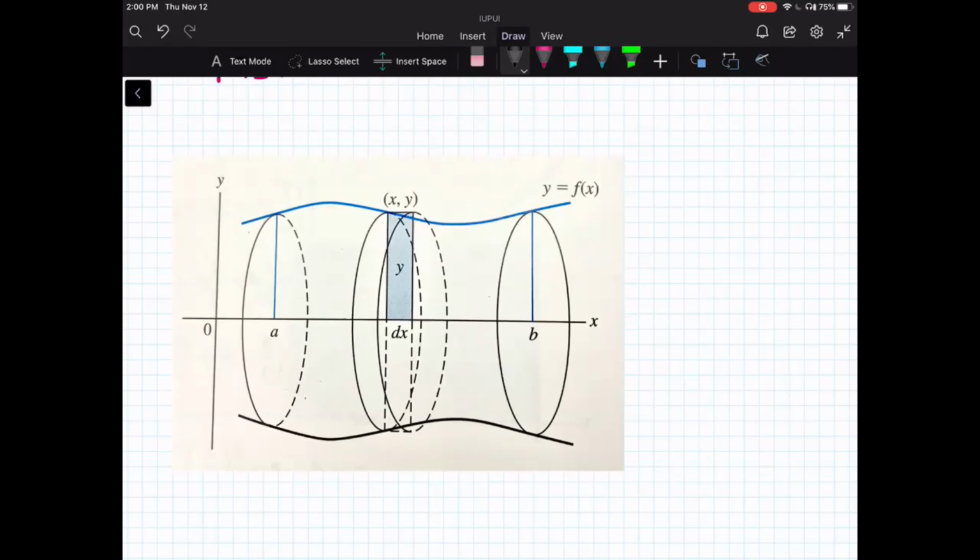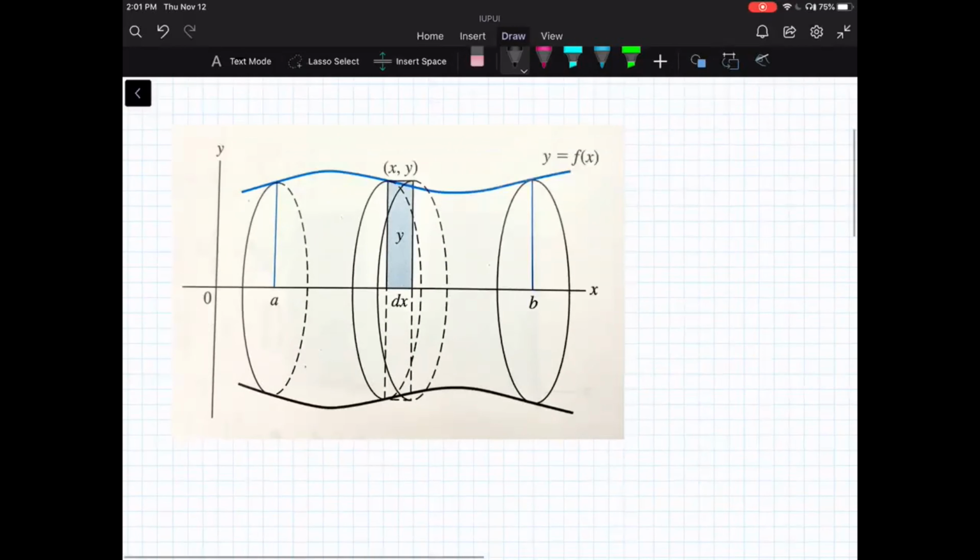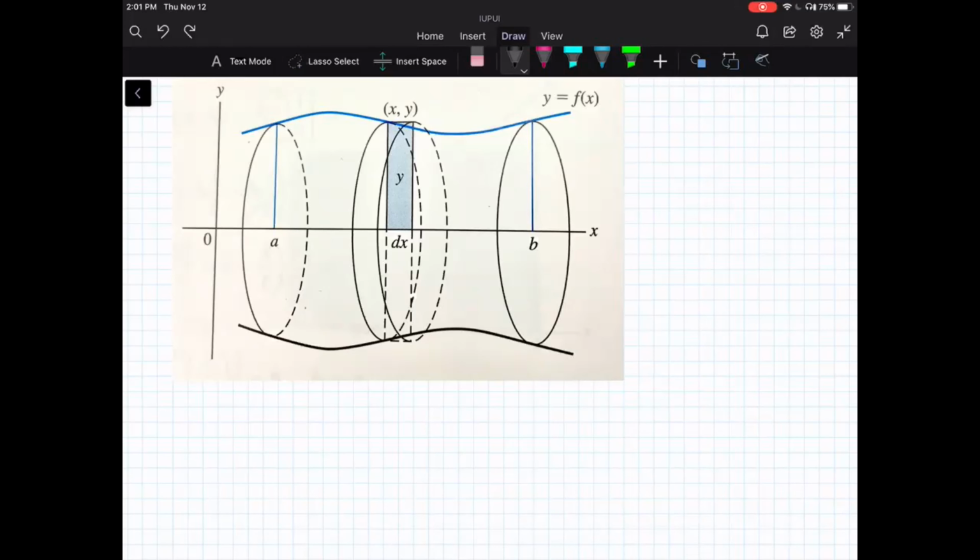And if our initial region was approximated by rectangles, then the approximated volume is obtained by the rectangle which is rotated about the base. That's what we see in the picture. This is our initial rectangle, and then we rotate it. We'll get a cylinder that has height dx, and the radius will be the value of our function at that point.